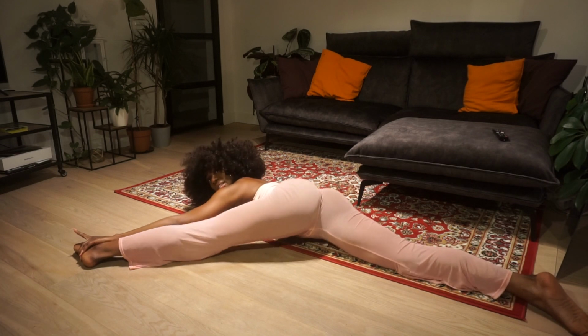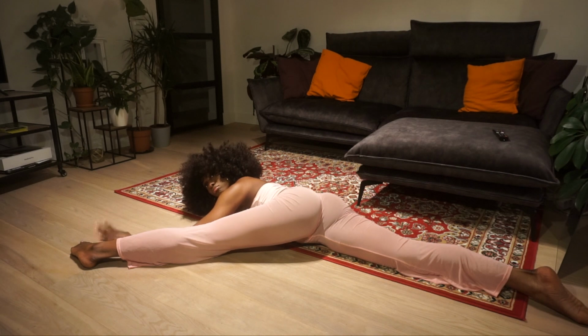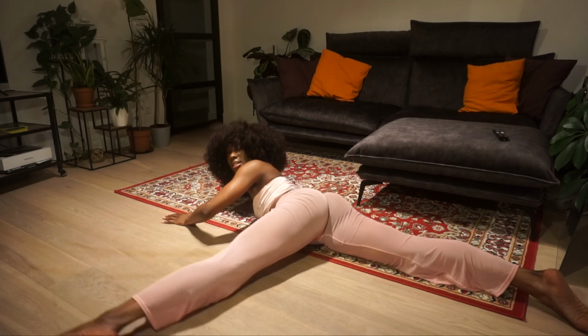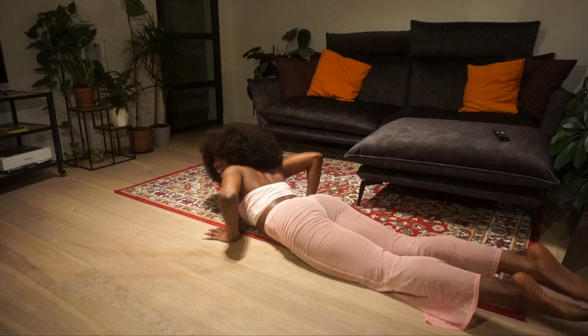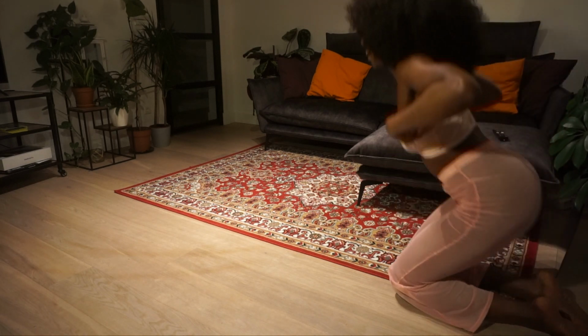This one is going to be a bit smaller. It's not going to be as wide as the first one. And yeah, if you want to get out of this nicely, you're going to take your front leg, slide it around behind you, and there you have it.